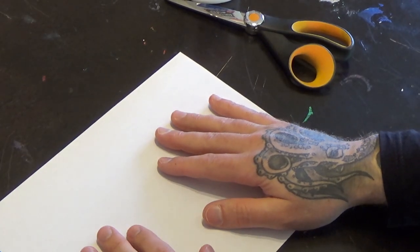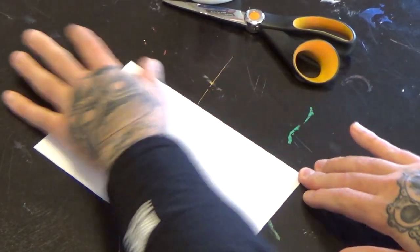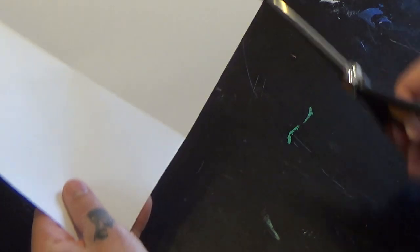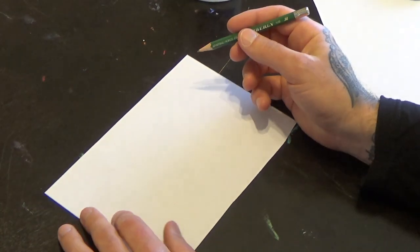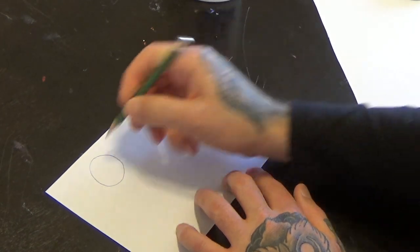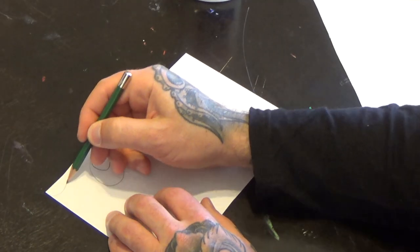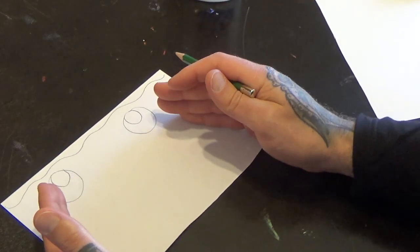The first thing I'm going to do with my piece of paper is cut or rip it in half. The easiest way to find the halfway point is to fold it, open it back up — that line gives you your halfway. Now just like we did in class, we're going to use this to become our koi fish. I'm going to sketch some eyes on there. This is going to be his mouth over here, and inside each eye I'm going to add some eyeballs, some lips.